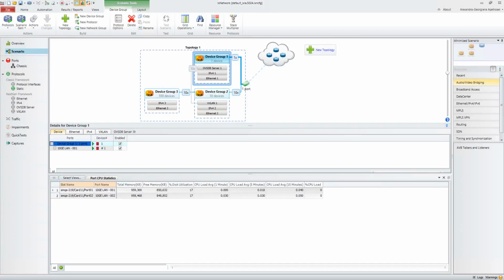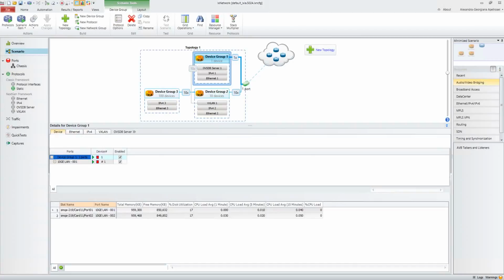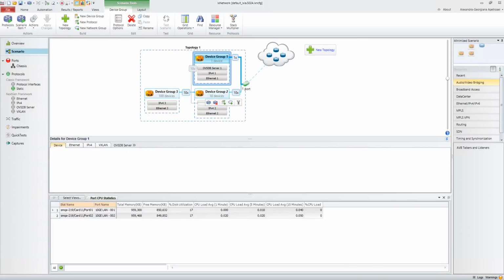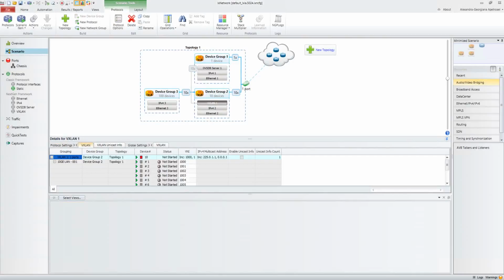Now notice that the topology is added to my configuration, and in this topology I will have the OVSDB server device group along with the VXLAN tunnel endpoints, and behind those VXLAN sessions you'll see that another device group is connected. This device group 3 represents the VM hosts behind those VXLAN tunnel endpoints.